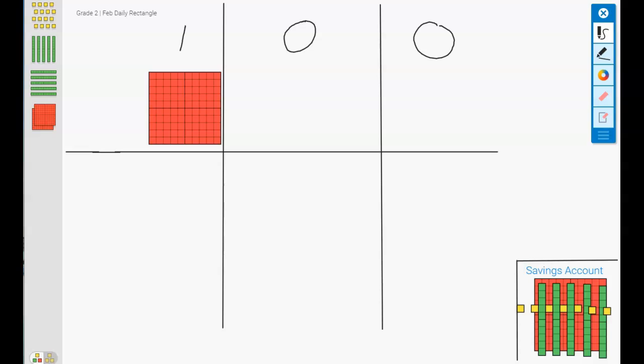We will start making some withdrawals from our Base 10 bank next time we visit. Your job in Seesaw is to show your teacher how many pieces we have in our Base 10 bank to start with. Go into Seesaw, tell your teacher what we're starting with in our Base 10 bank for March, and I will see you next time for Number Corner.